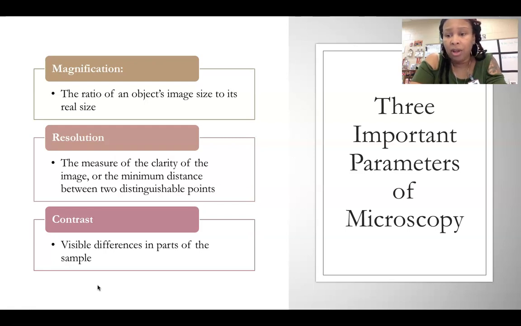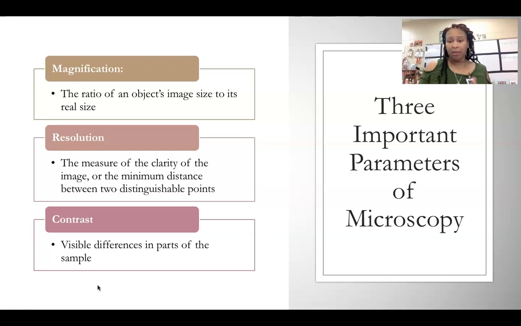From there, Antoine van Leeuwenhoek was able to make a better microscope, and he was the person to first observe living cells in droplets of pond water. And so it's important that we know how microscopes work and what's the purpose of microscopes, because without a microscope, we would not be able to even observe cells, or even now we can observe things even smaller than cells like those organelles. Now there's three parameters that are extremely important when it comes to microscopy.